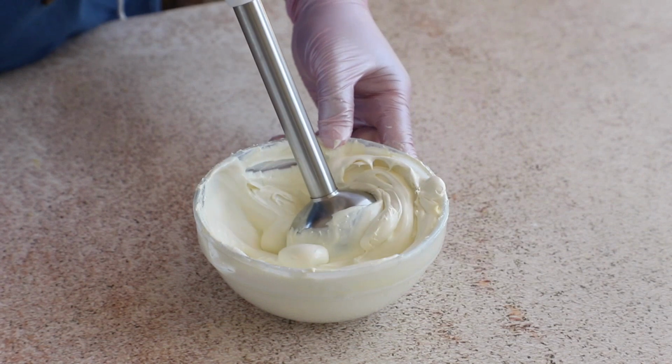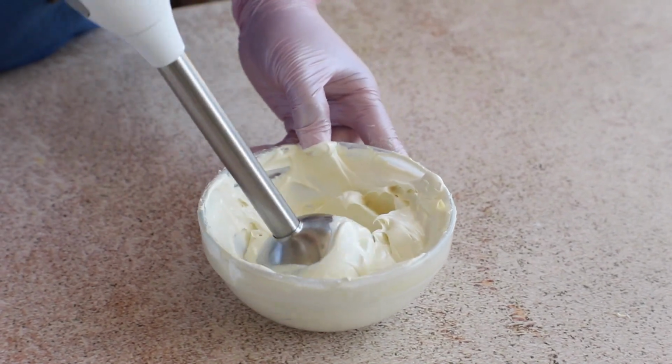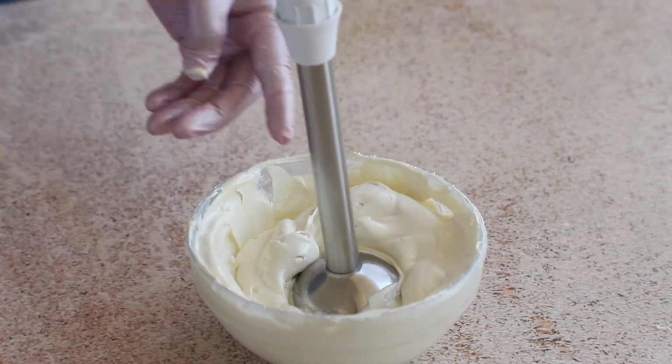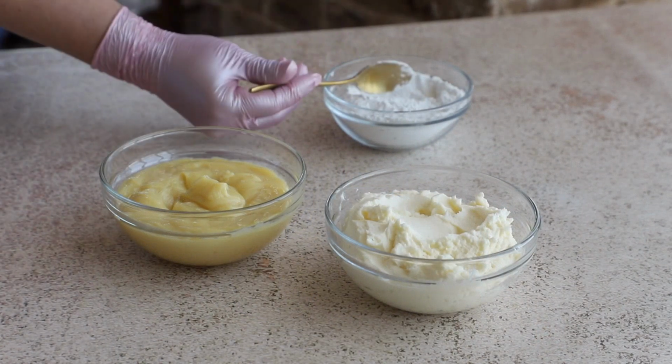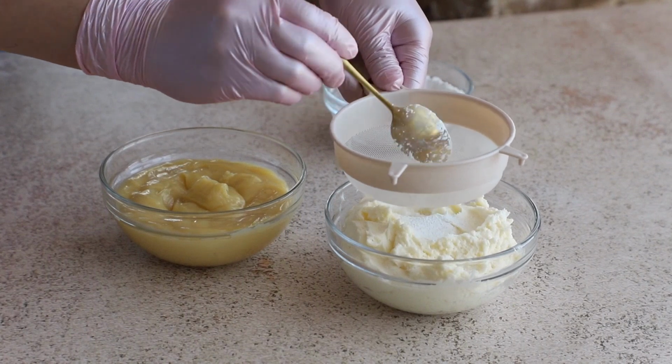The main advantage of the dioxide is its versatility. It can be used for any frostings in both dry and liquid form. In our video we will color cream cheese and ganache. The principle of operation is almost the same, the main thing is to know a few rules.